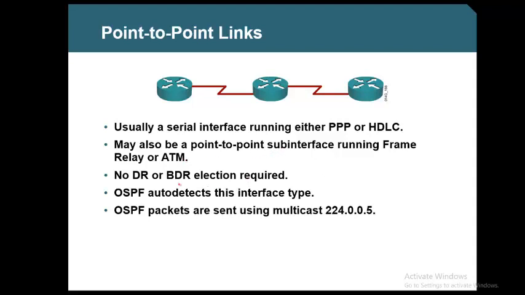Now, in point-to-point, whether it is NBMA point-to-point or simply point-to-point with a serial wire, there is no DR-BDR election. That's the important point. In a point-to-point environment, there is no DR-BDR election. Why not? Because there are only two routers. See, when we have many routers, there is a chance for loop because of duplication of LSAs.